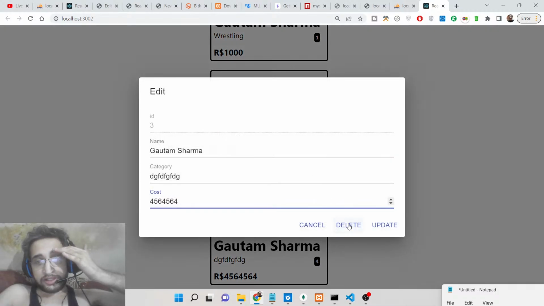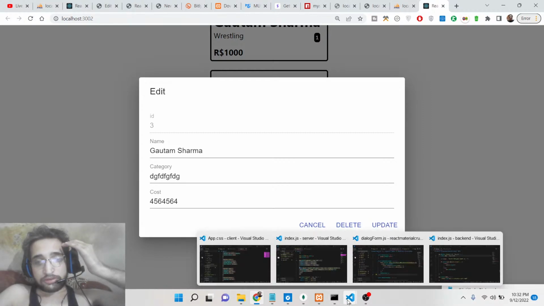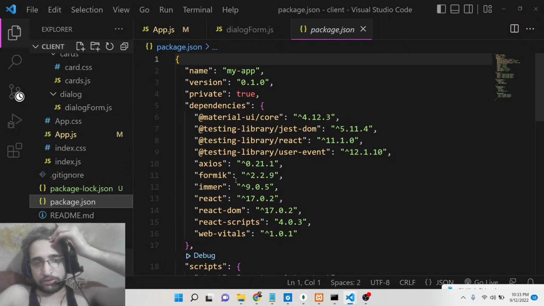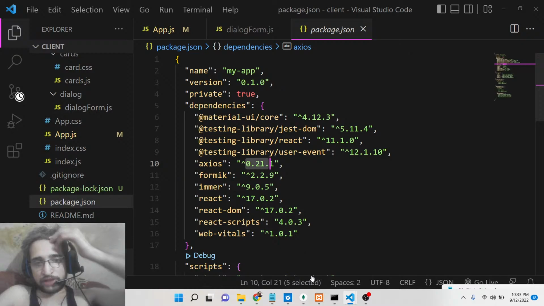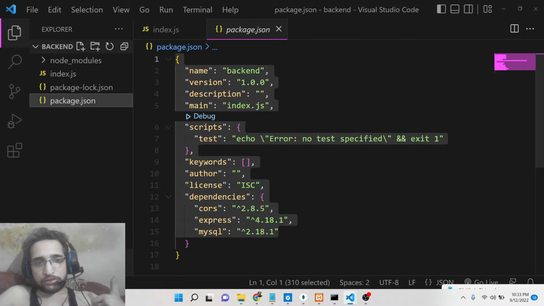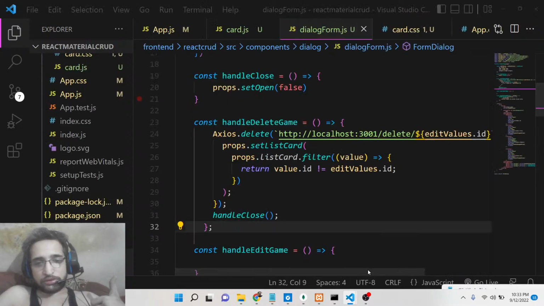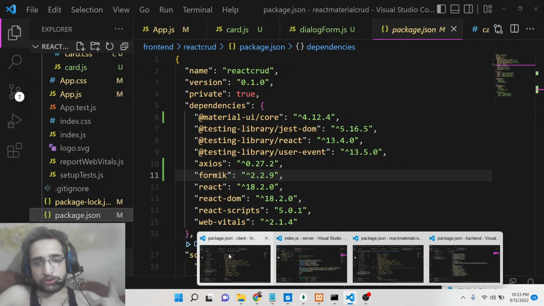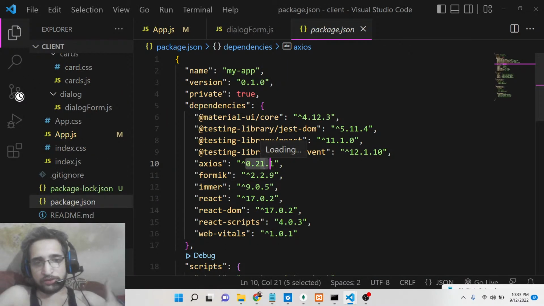So now if I click delete, I think, guys, it is related to Axios. If you see the Axios version which I am using in this project, if I check the Axios version here, 0.27 and 0.21.